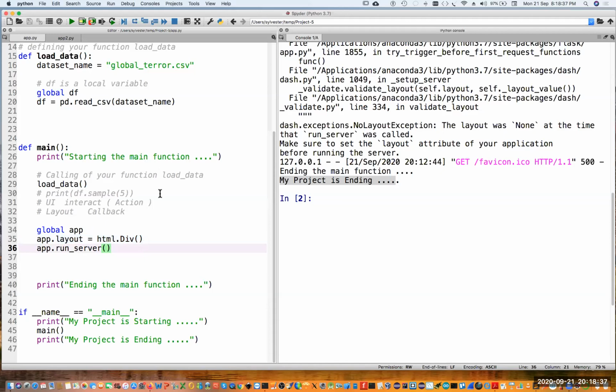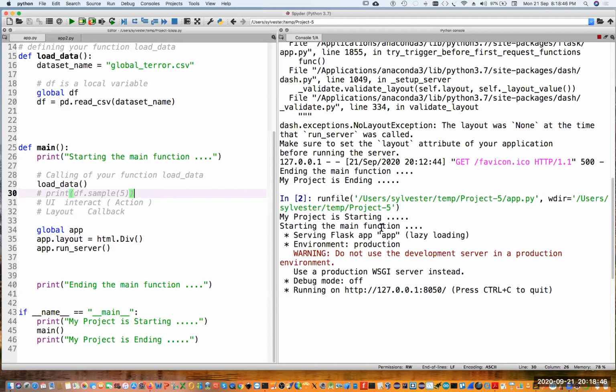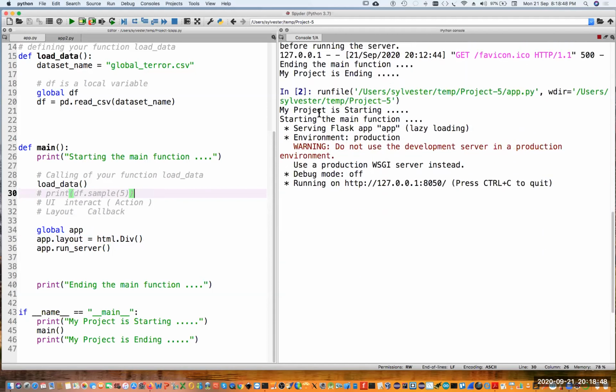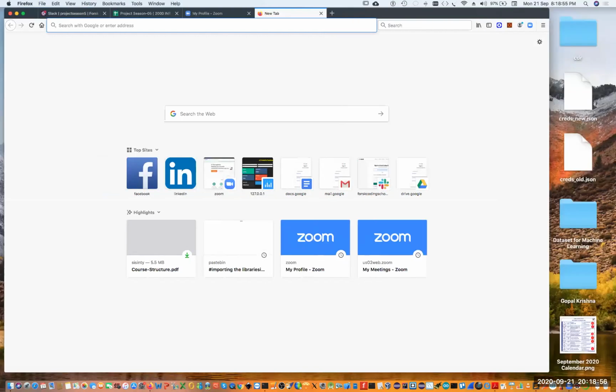Okay, let's see it in action. Let me run this now. Perfect. And guys, do you see? There was no error, but I have to copy, paste and run it in my browser. Let me paste it and run. Did you see this, guys?